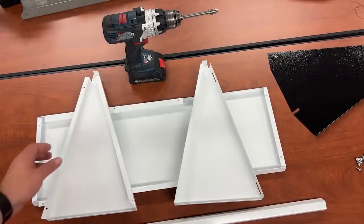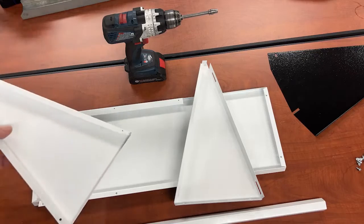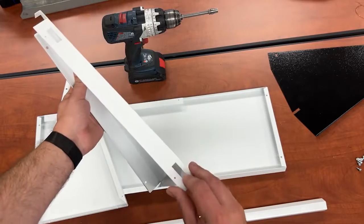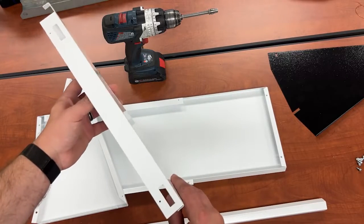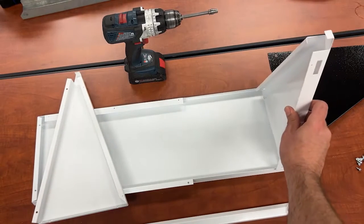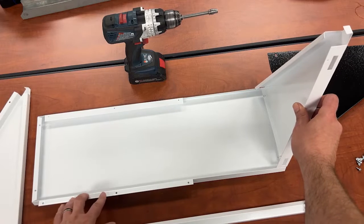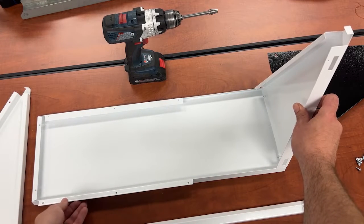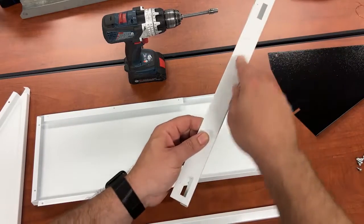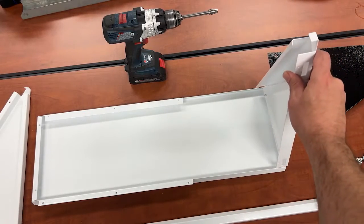The downturn nozzle kit has two triangles, but they are different. We can see that this triangle has slotted holes and that is going to be for the door latches, so we want to make sure that we put the correct triangle on the correct side. This part is going to go inside the cabinet to hold it all together. We know that this will be our door side because these slotted holes will be for the door hinges.